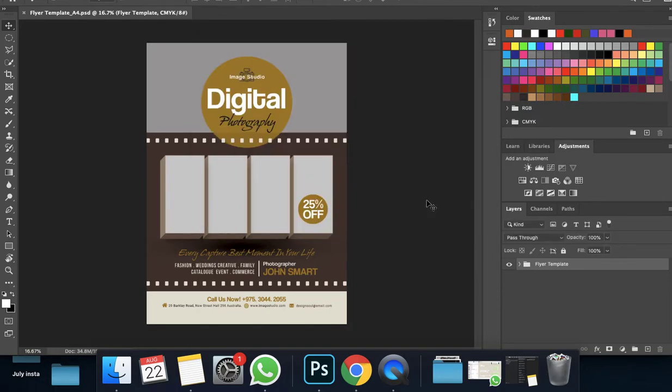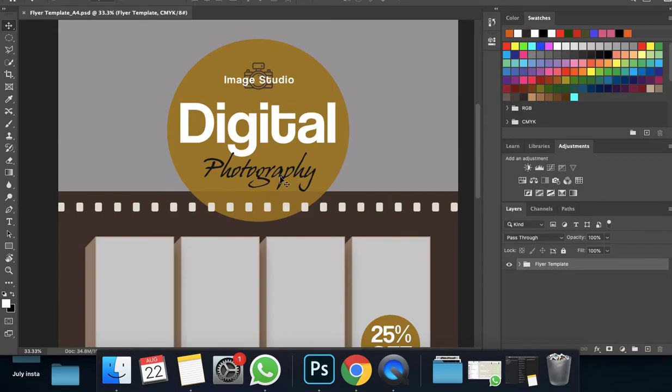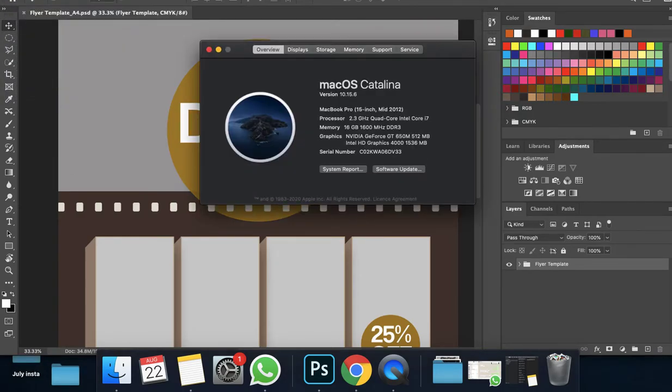Click on end results. Okay, and now you can see it. See, it looks amazing. To zoom in, I clicked on Command Plus. I'm on a MacBook. What kind of MacBook am I using? $1 million question. I'll show you. Yes, macOS Catalina, version 10.15.6. It's a 15-inch mid-2012. Why do I use this?